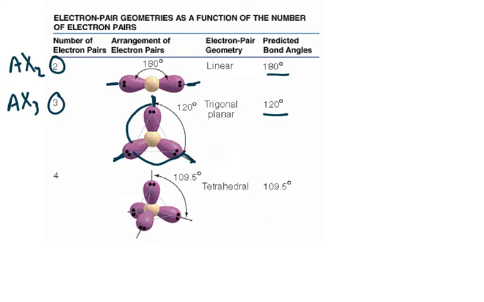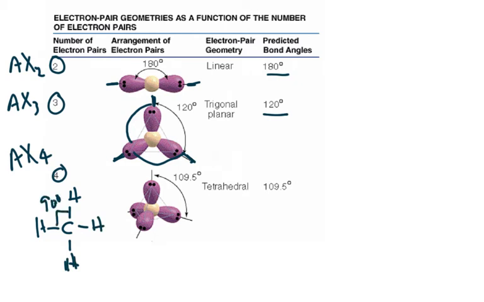Now, notice the AX4, the 4 stands for tetra or tetrahedral, and this one has 4 domains. Notice in the drawing here, it's much more realistic. It's 3-dimensional. It is not flat. If you think it looks something like this, I'm using methane here as an example. This is inaccurate because this appears to give it a 90-degree angle. And when you're tetrahedral, it is actually not arranged at 90 degrees. Each angle is 109.5 degrees.